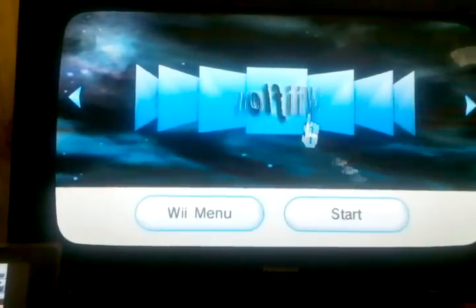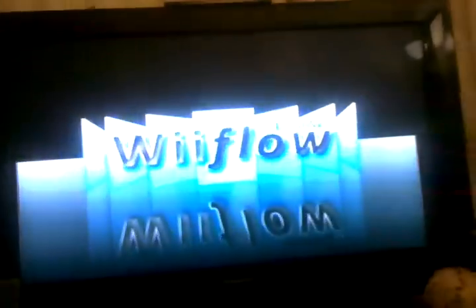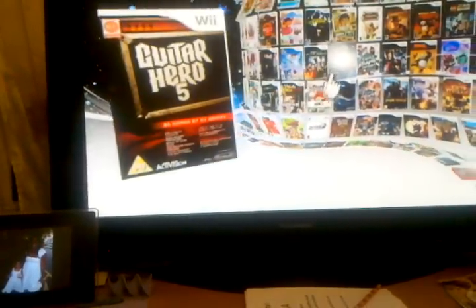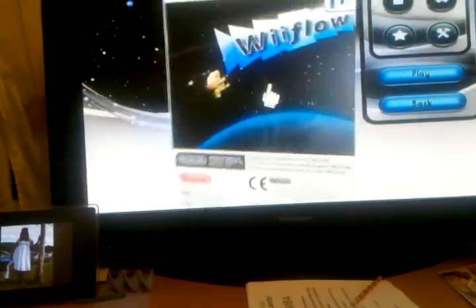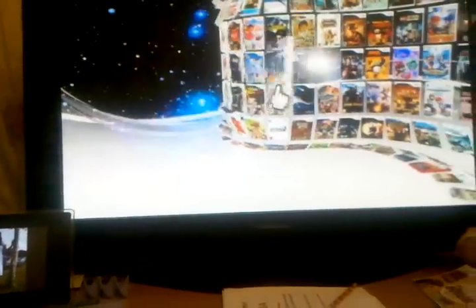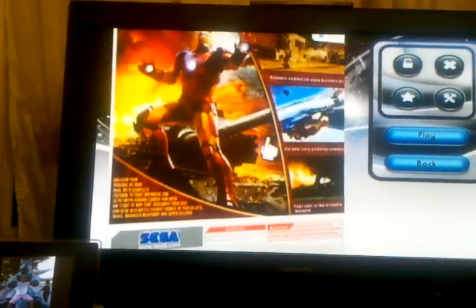This is the best USB loader out there today. Let's start it up — it's loading. Here we go. Just the start-type view — you can see the games this way, or switch around to see them another way. Right now the back of the box is missing because I didn't load that cover correctly; I couldn't find a download. But if you download a game that has a complete back and front, all the information shows on the back of it.